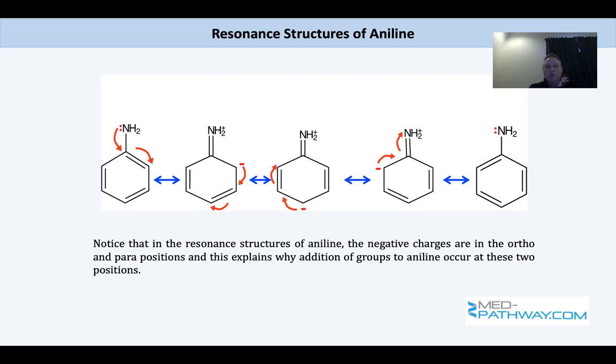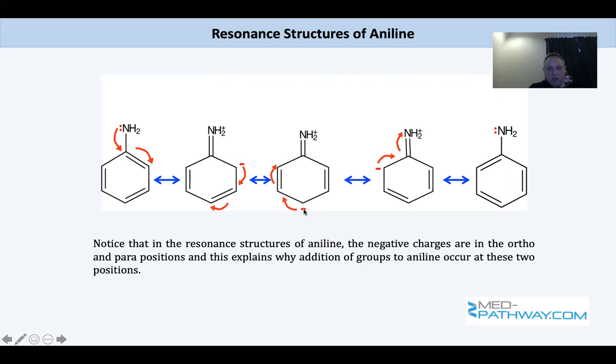Whenever you draw resonance structures, you have to appreciate that the sum of the charges must equal the parental molecule. Now, when you add on to aniline by electrophilic addition to the benzene ring, you're going to add on groups that favor the position of the carbanion here. And so you see the carbanion can be here, these electrons can jump in here, move over this carbon, so you have another resonance structure.